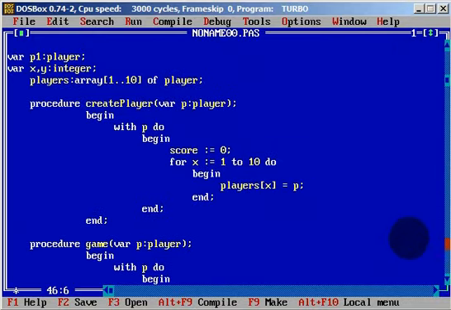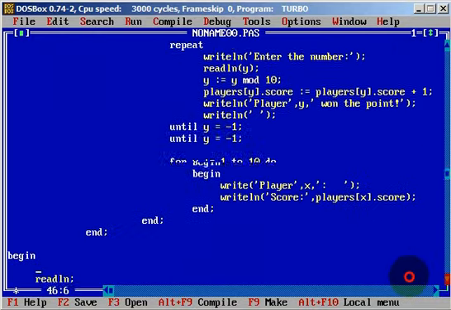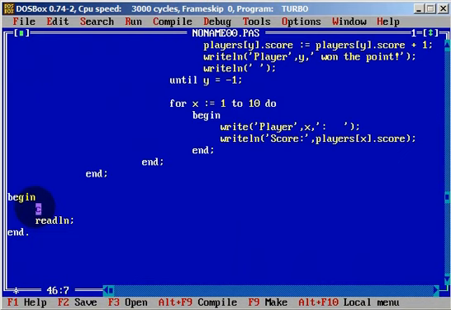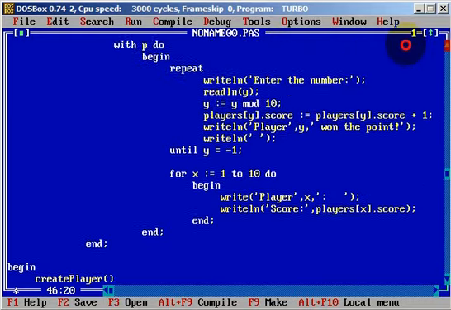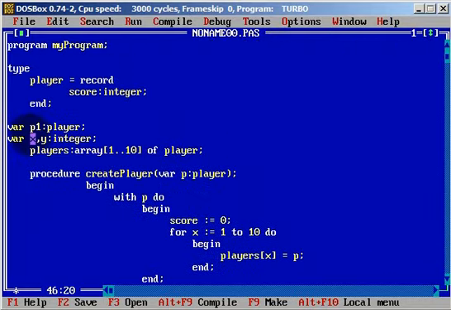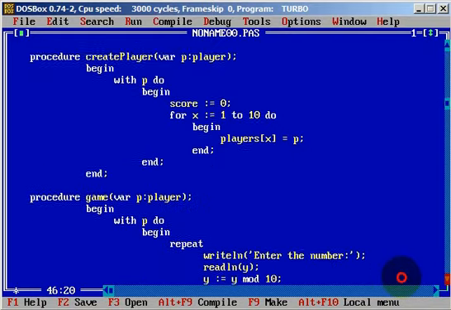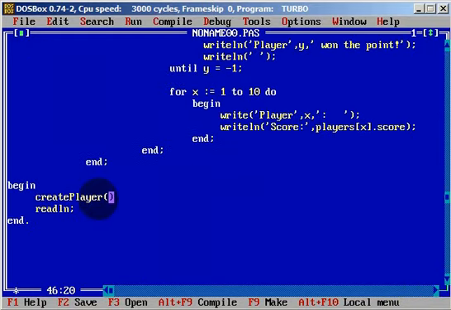First we will call the procedure create player, and we created one variable, one player, which is p1, and this should be enough for this application. We will use that p1. And also we will call another procedure, which is game, and also we will use the p1 player.